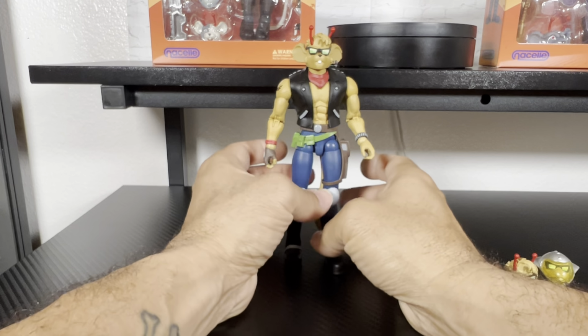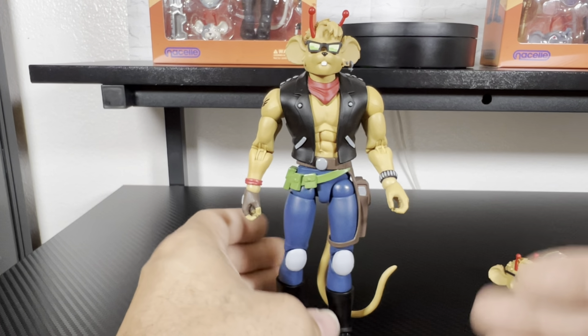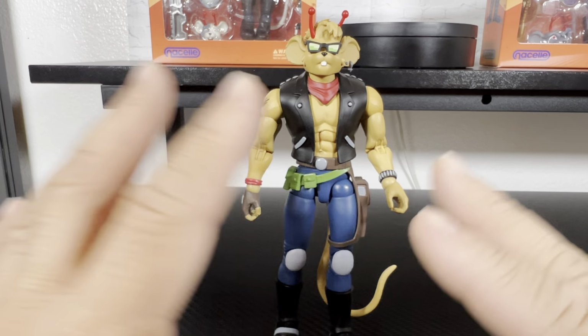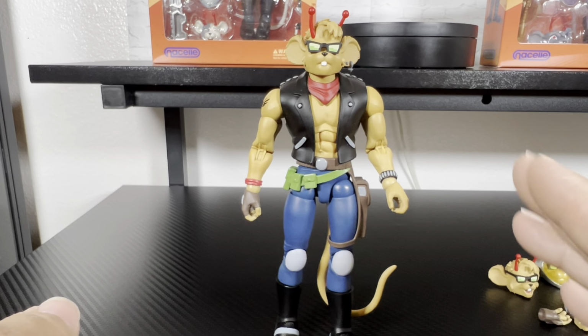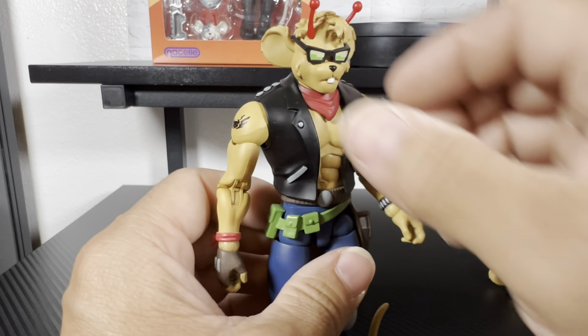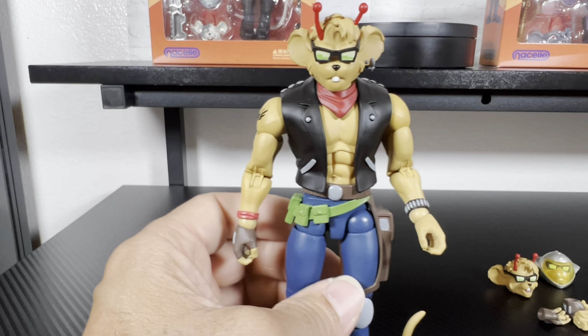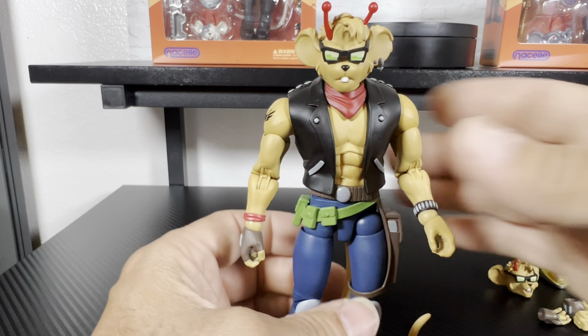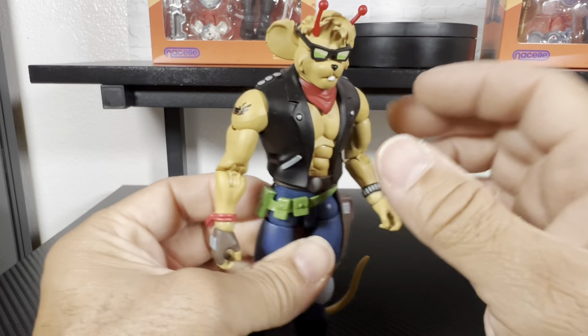And now on to the figure. Again, they nailed it. If you pull up the cartoon, they did a great job. This figure looks great. It looks really good. You got the head, nice serious head there, and of course, Throttle is supposed to be the most serious of all the three. He's the guy that thinks before he acts, but he's not afraid to mix it up, which is good.